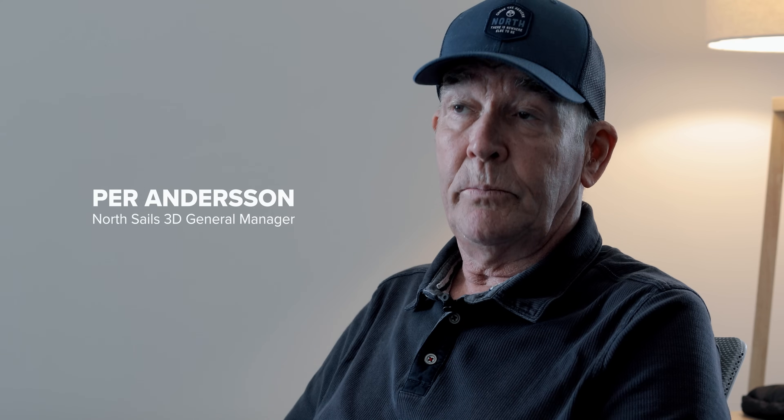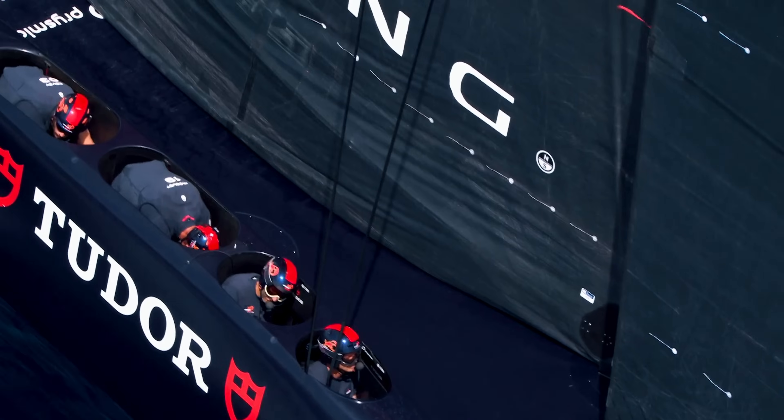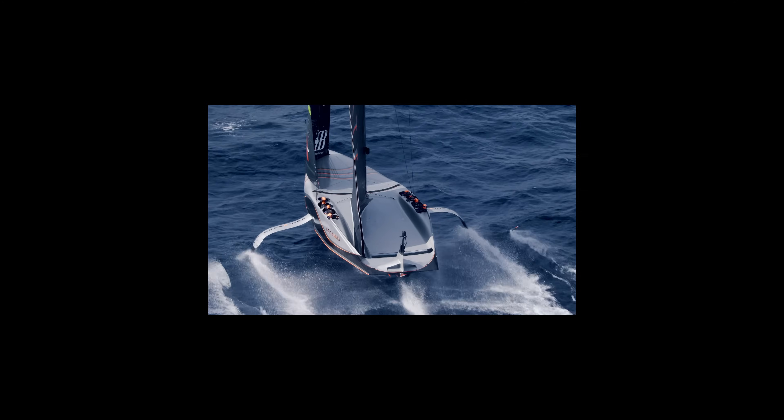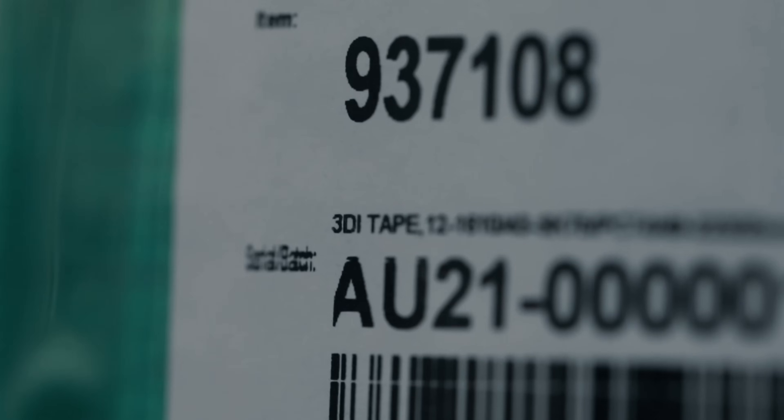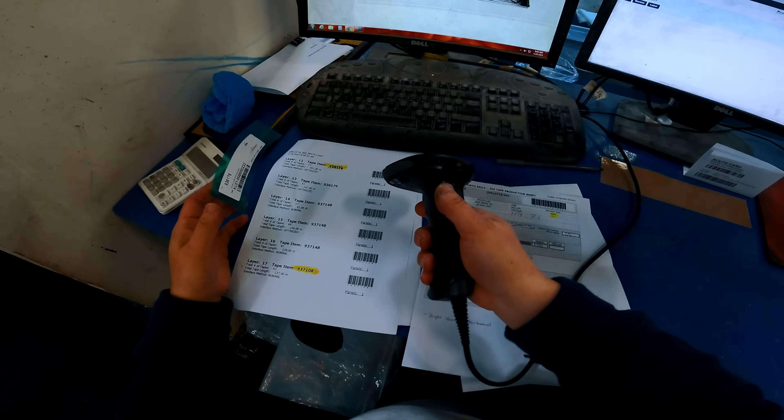If I let you see it I'm going to have to kill you, because what we do out there — we produce all the sails for all the America's Cup boats, and the design that comes in is basically in a lockbox. No one can go in and look at those designs, so it's all top secret. Some of our staff won't even know it's an America's Cup sail, because there is a number on their work ticket — on the worksheet you don't necessarily know it's being built for America's Cup.